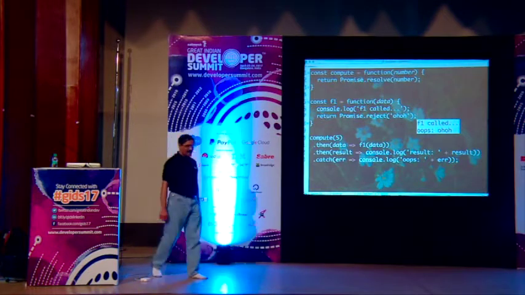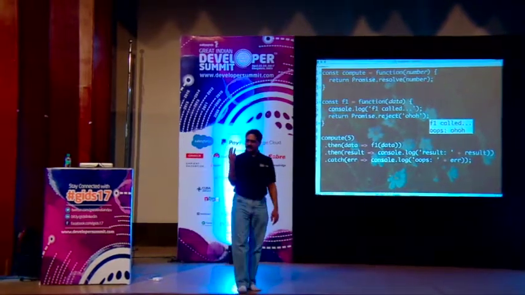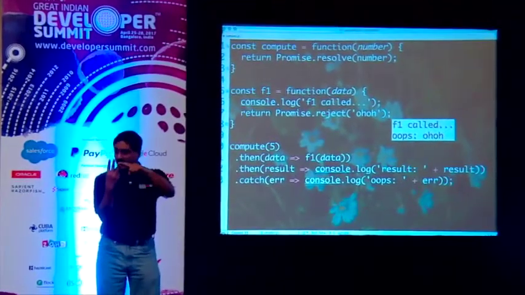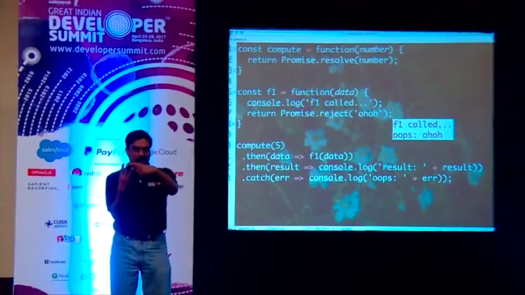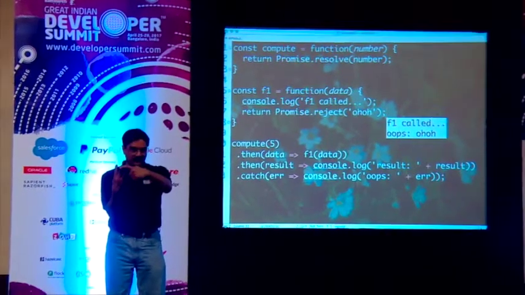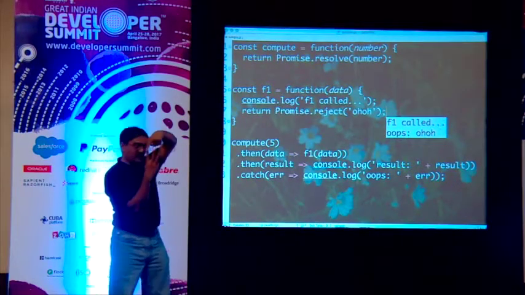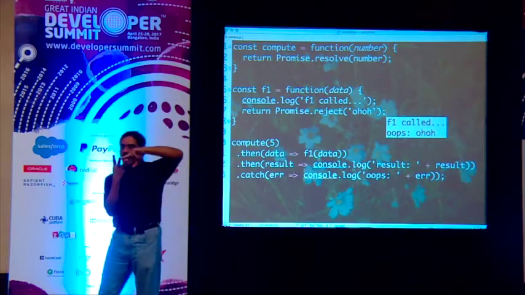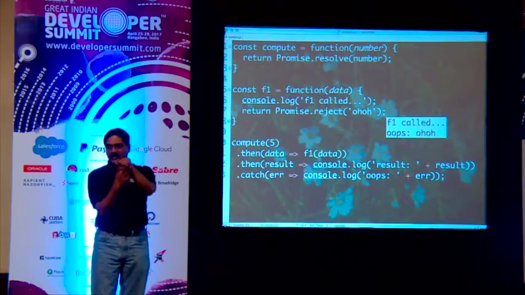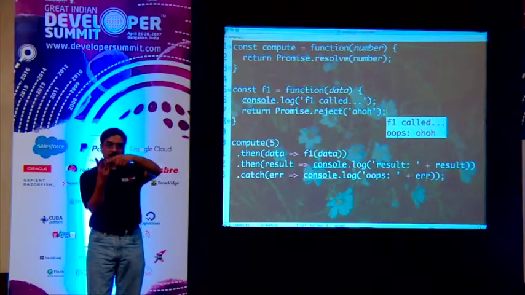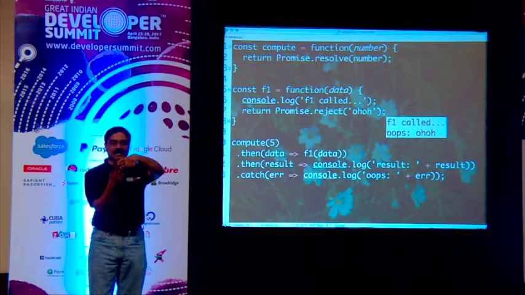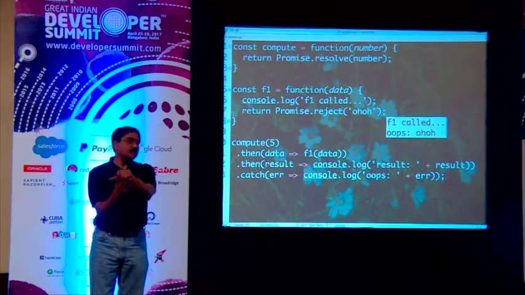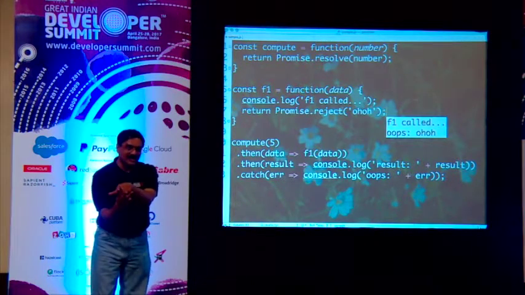Because you rejected. So there are three options, right? Your function can return a data, reject or resolve, or throw. Those are the three options. Either you can return a data to me, you can blow up, or you can return a promise which rejects or resolves. If you return a data, it's a resolve. If you throw, it's a reject. If you return a promise, it is whatever the promise does, right? That's what it does.